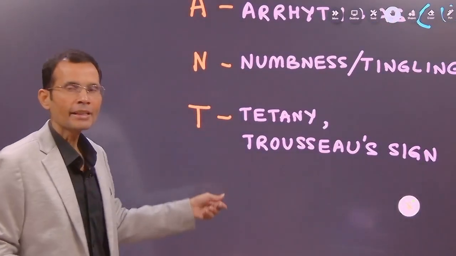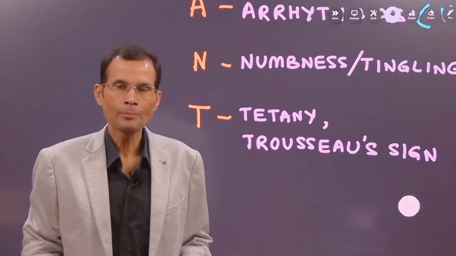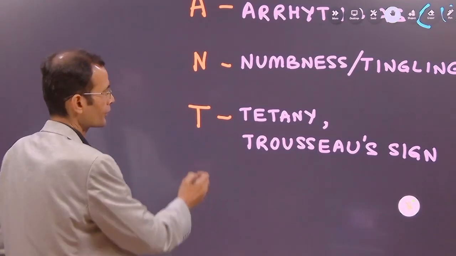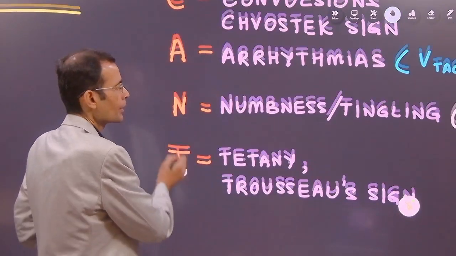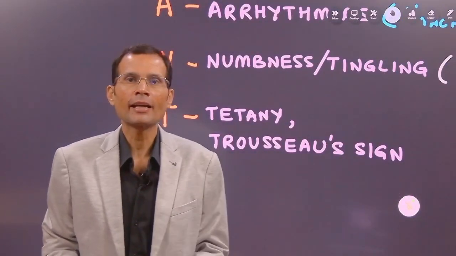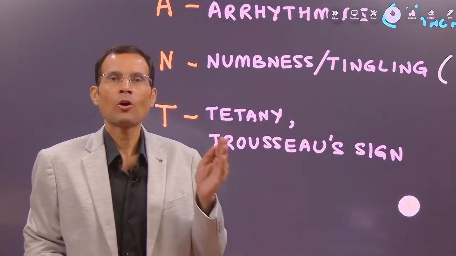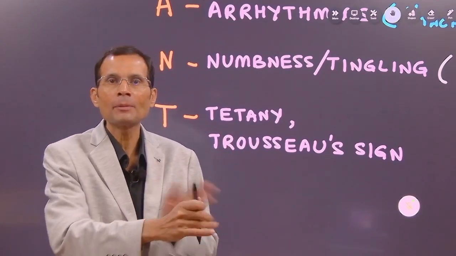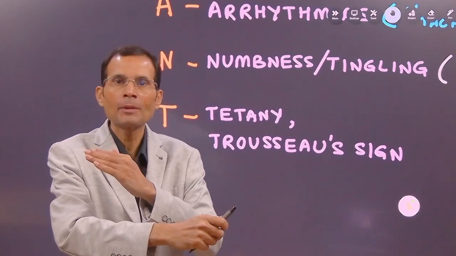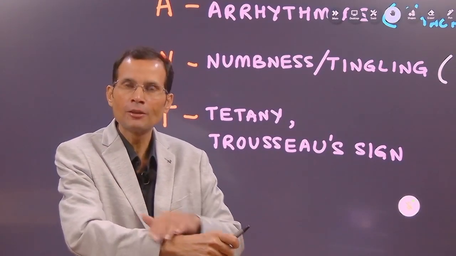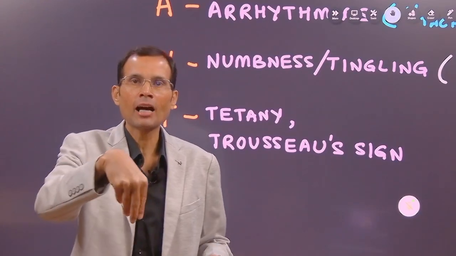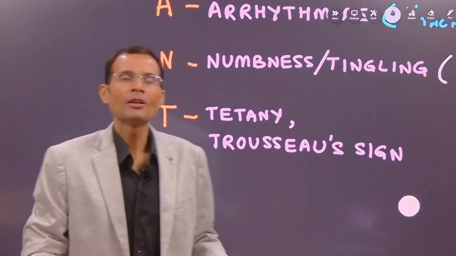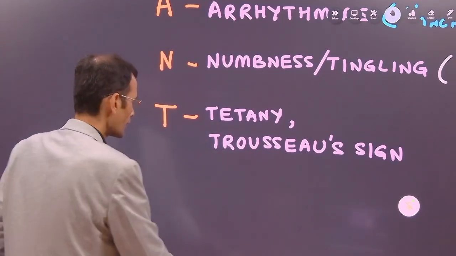And then T, that's tetany. You know, hypocalcemia results in tetany and manifestations of tetany. We have seen some of them. And Trousseau's sign. So T stands for tetany or Trousseau's sign. Carpopedal spasm: you apply the BP cuff and raise the pressure in the BP cuff. The hyper-irritable nerves in the arm will result in this carpopedal spasm of the muscles, called Trousseau's sign.